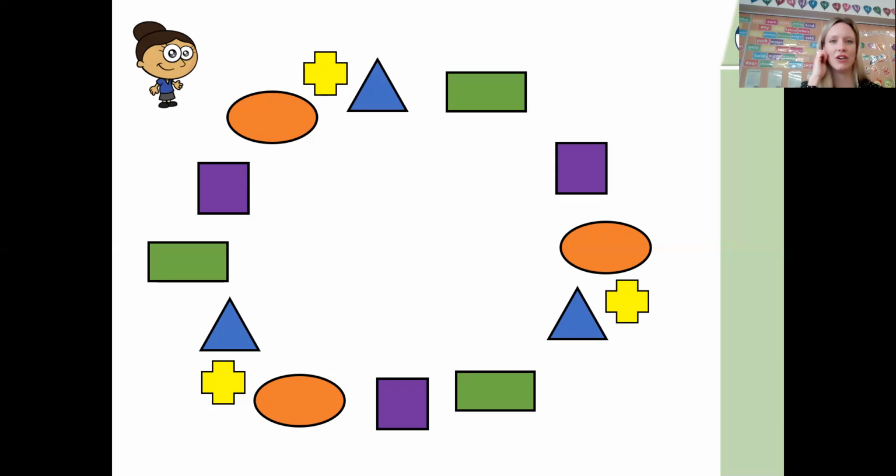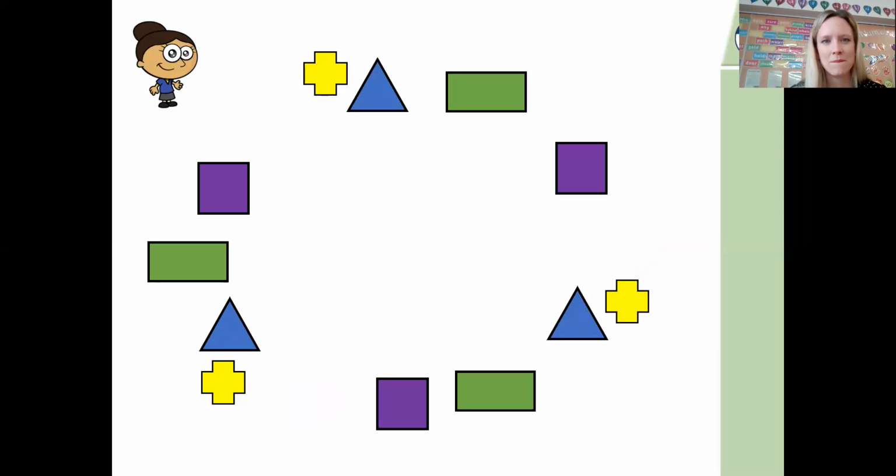Okay, I like this now. This is a really good circular repeated pattern. Let's take something away and keep it repeated. Dora, choose a shape, any shape. Which one do you want to take away? The ovals. Goodbye, eggs. Right. Is it still repeated, children? Let's have a look. Where's the mouse gone? Oh, crikey. There we go.